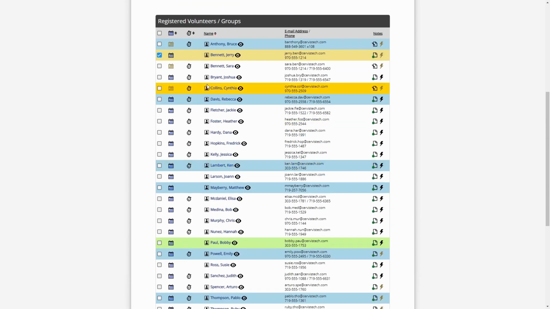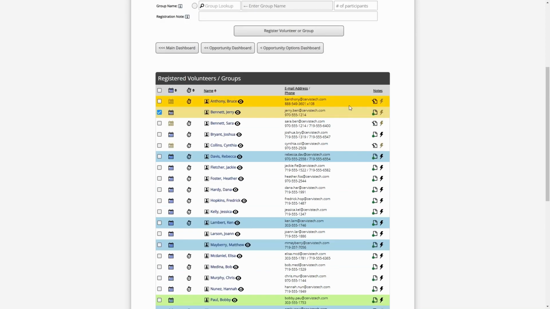So this is one place where you can engage that information. If you are doing impact tracking as well, you'll see that on the right-hand side here. So there's an icon for impact tracking. Again, black is the default, gold would be if it's been recorded. And you can click into that to see or adjust those numbers.